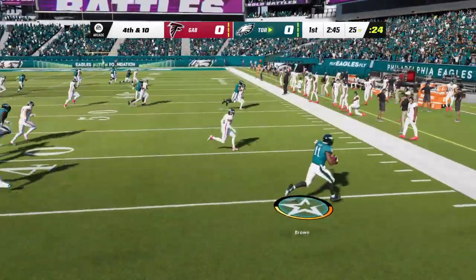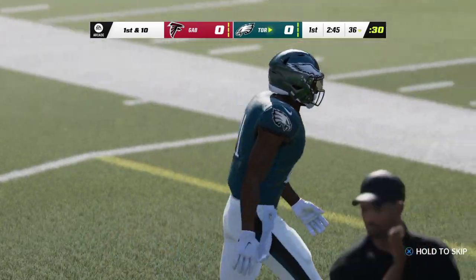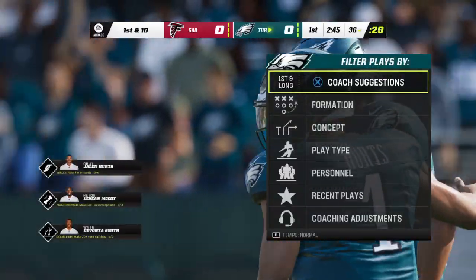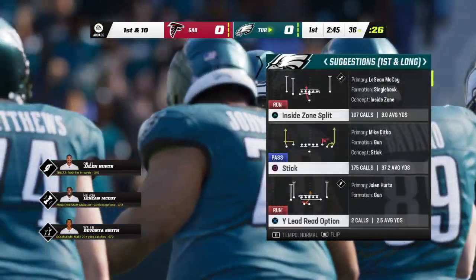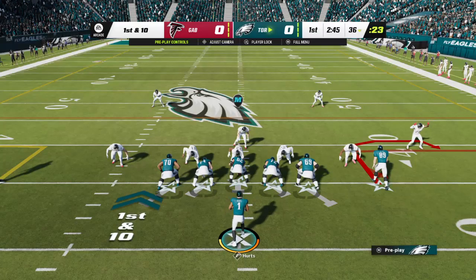With it is Brown. And he takes us beyond the 35 before going out of bounds. A 46-yard boot, but just 36 following a pretty decent return of 10 yards. And it will be Eagles football, 1st and 10.